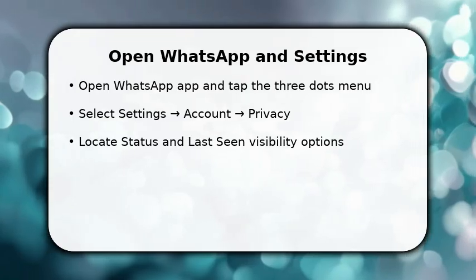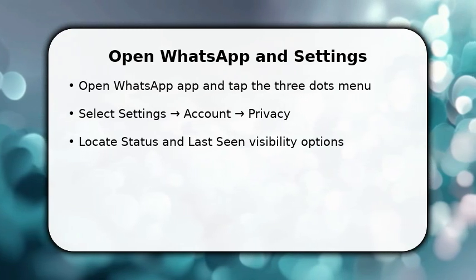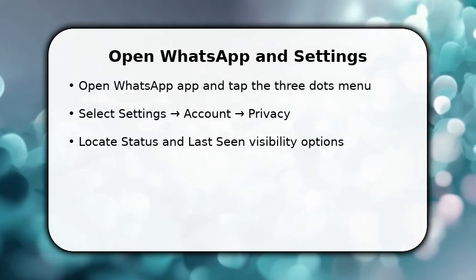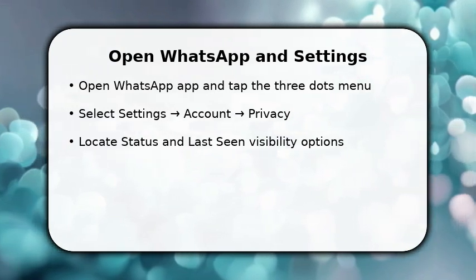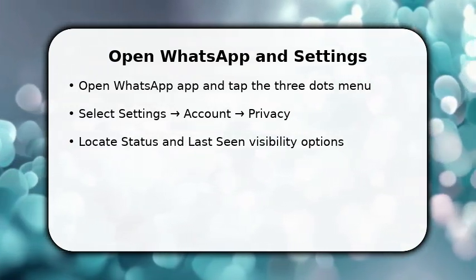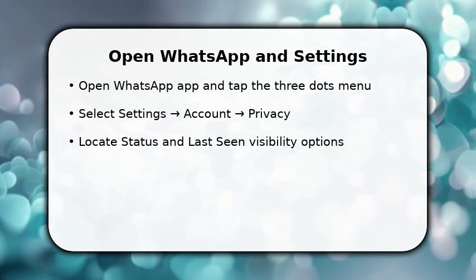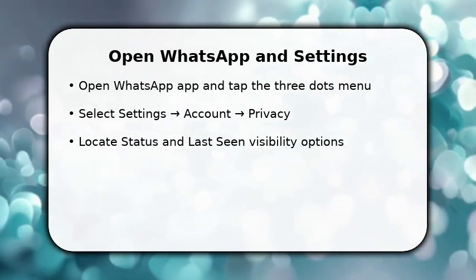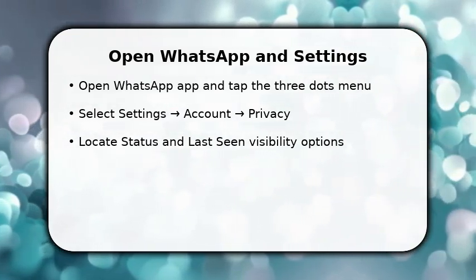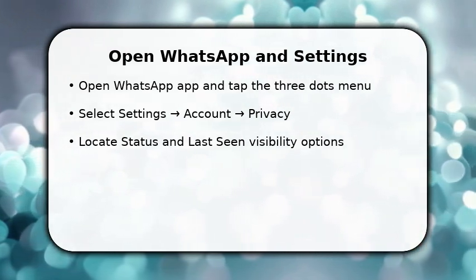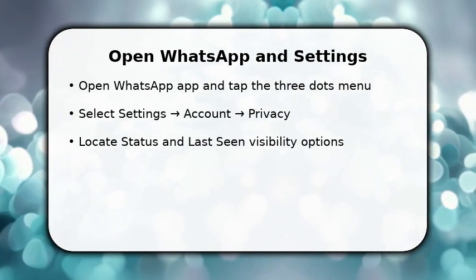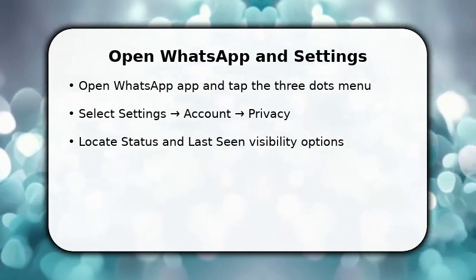You start by opening WhatsApp and tapping the three-dot menu at the top right, then pick Settings. Once inside Settings, go to Account and then Privacy so you can change visibility controls. You do this now because Status View settings live under Privacy. It's faster than searching later. Make sure your app is updated. If not, update then reopen. This first step establishes where you'll hide the view, so the following steps modify the exact controls that matter.